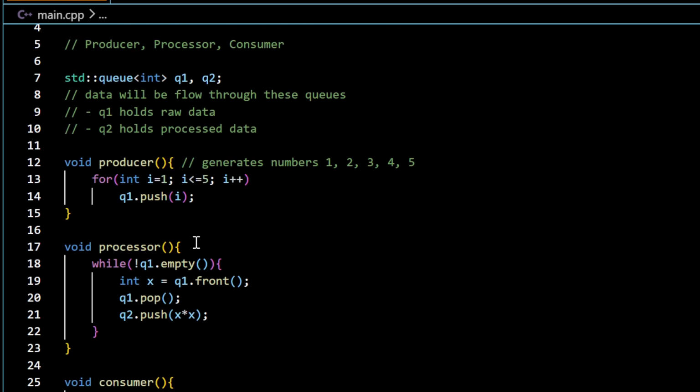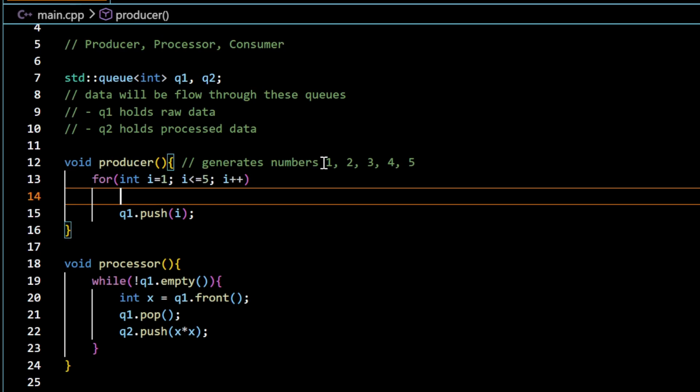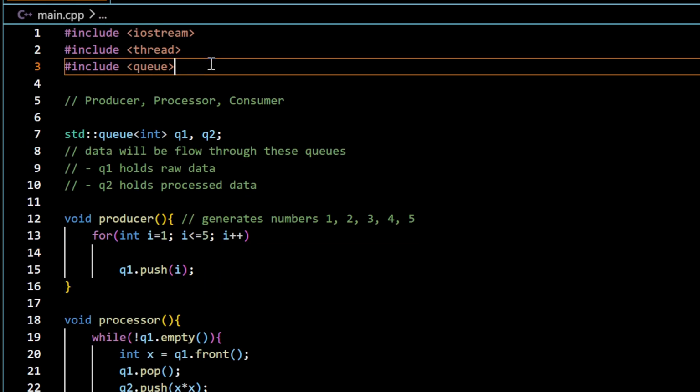So we want to change this producer. We need the mutex library, so maybe include mutex here.